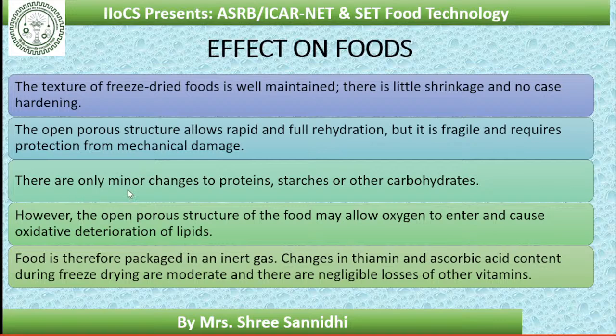There are only minor changes to proteins, starches or other carbohydrates in freeze dried products. However, the open porous structure of the food may allow oxygen to enter and cause oxidative deterioration of lipids. Food is therefore packed in an inert gas. Changes in thiamine and ascorbic acid content during freeze drying are moderate, and there are negligible losses of other vitamins.